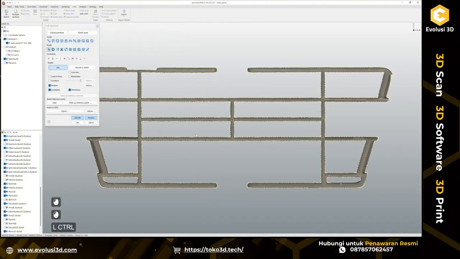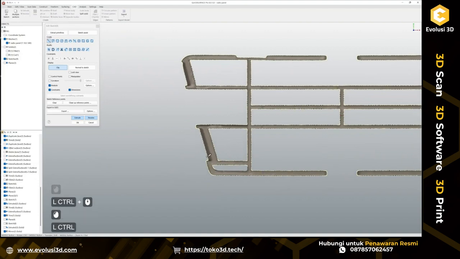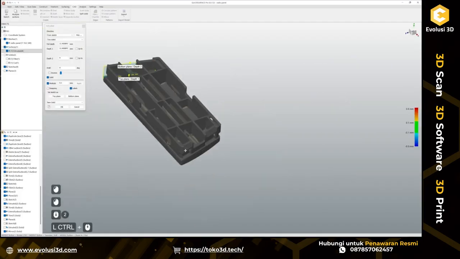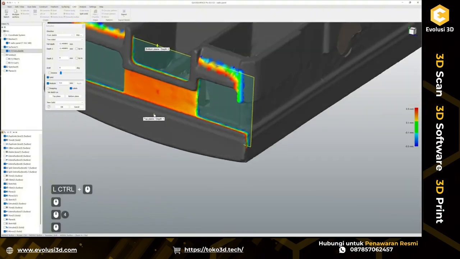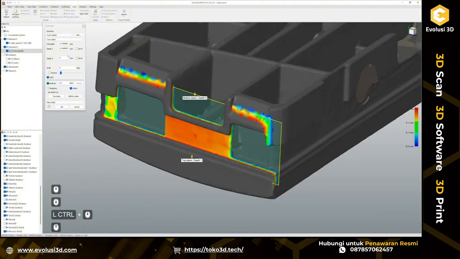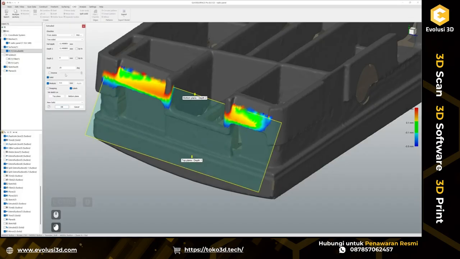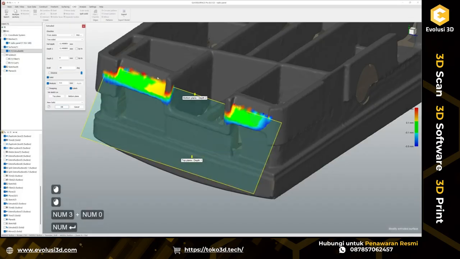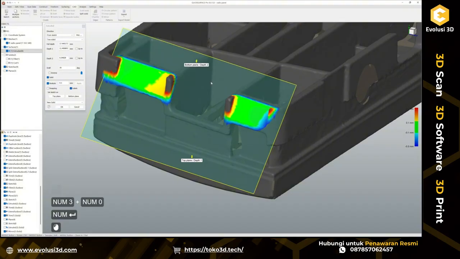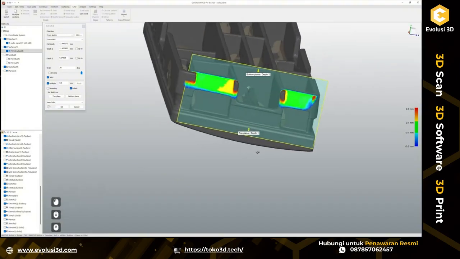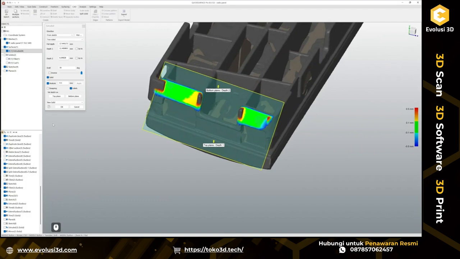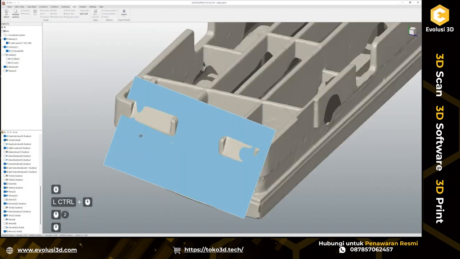Somewhere here, let's say, is good to me. Let's fit here a straight line entity. Let's extrude it. 30 degrees. Well, looks pretty good.